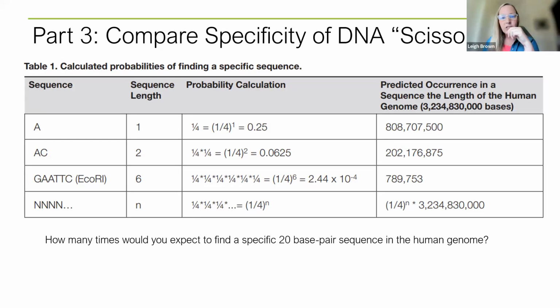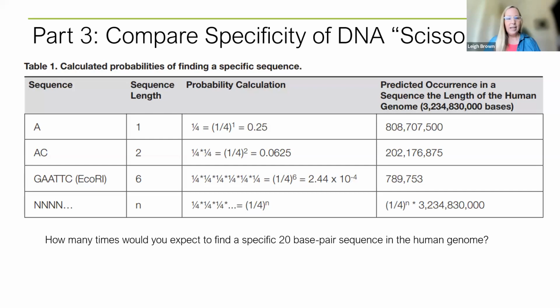So we're just going to look at the human genome. So we're looking at 3.2 billion base pairs, right? Now, to figure out the probability here, let's just start with 1 nucleotide. So A, for example, or C or T or G, it doesn't matter. It's 1 nucleotide long. It's going to occur a quarter of the time in your genome, right? About a fourth. That's not exactly right, but for simplicity's sake, we'll say at any one location, we've got a 0.25 chance of it being an A, right? And so when you multiply that probability times the length of the genome, you get 800 million times that you have an A in your genome.